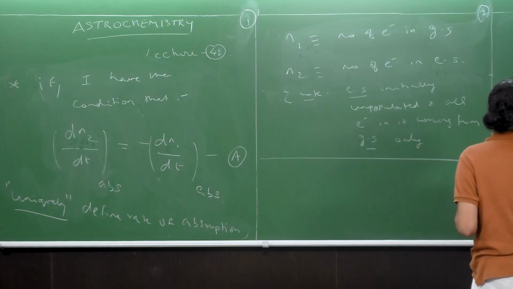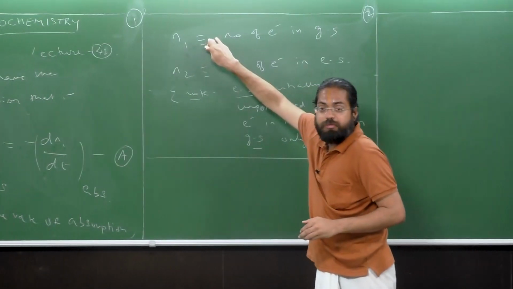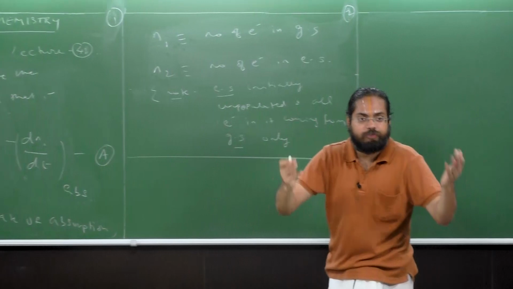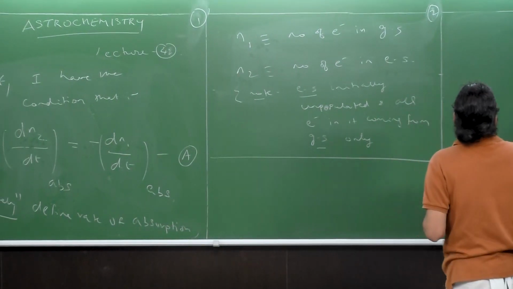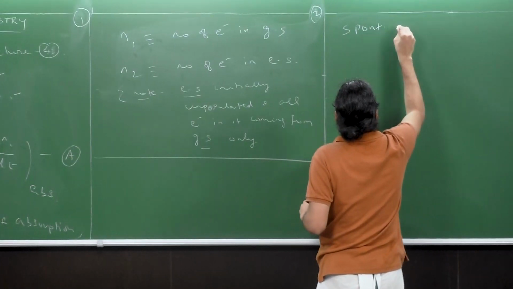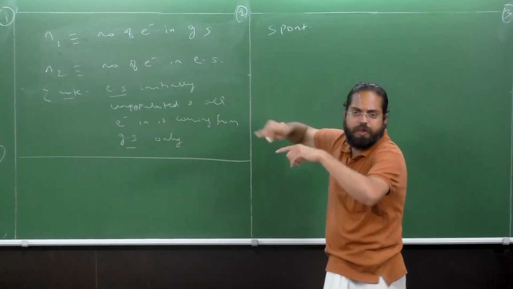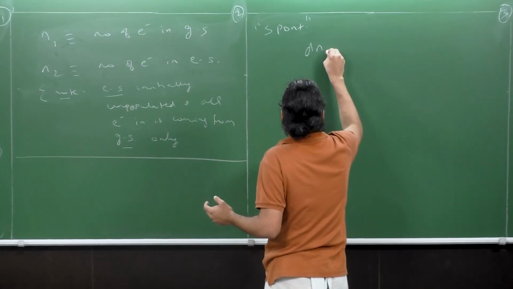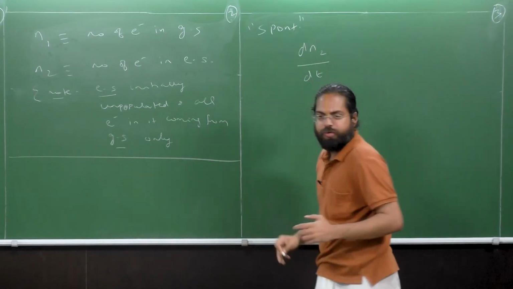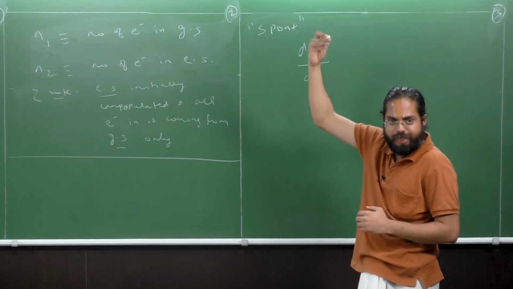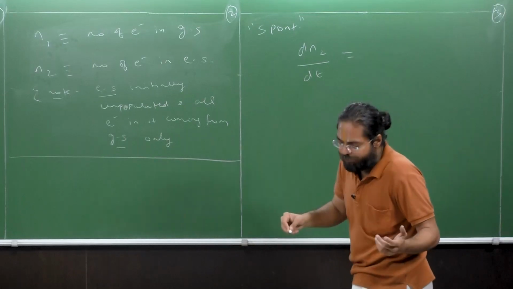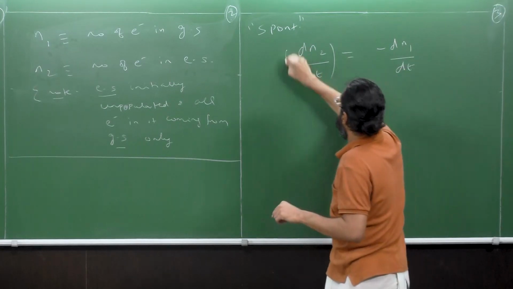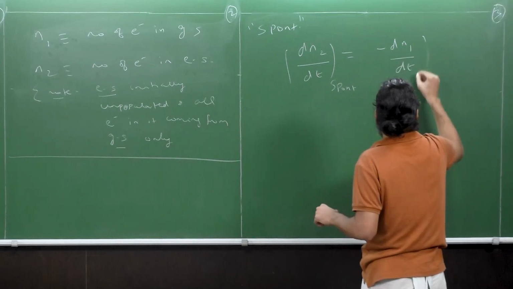Now similarly, notice that some electrons may be getting absorbed. Now after absorption, what did we discuss is going to happen next? The next thing that is going to happen is what is called spontaneous emission, which we had abbreviated using the notation SPONT in the previous lecture. Now as part of spontaneous emission also, let me say that N2 electrons are spontaneously emitted from the excited state to the ground state. And this is therefore going to be the negative of, this is SPONT, and this is also SPONT.